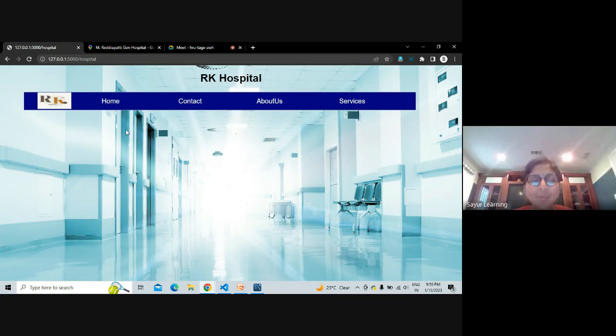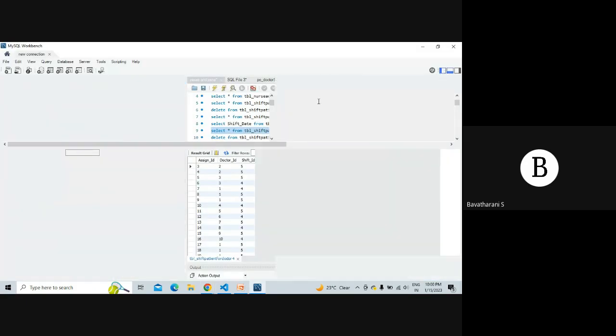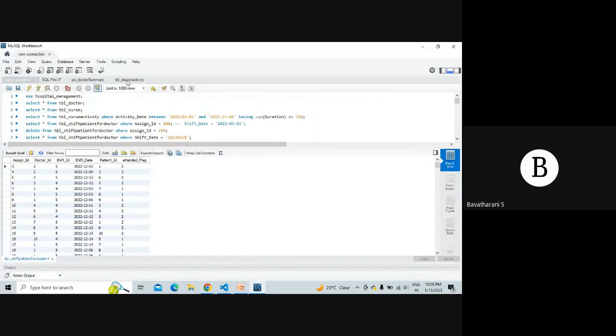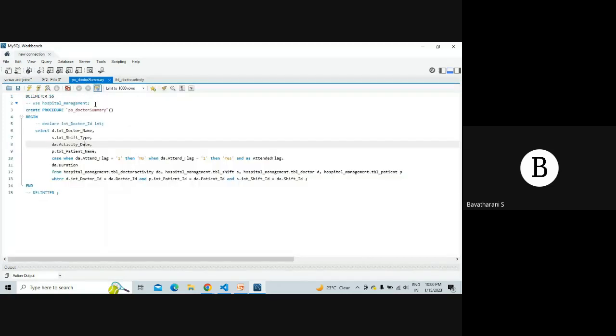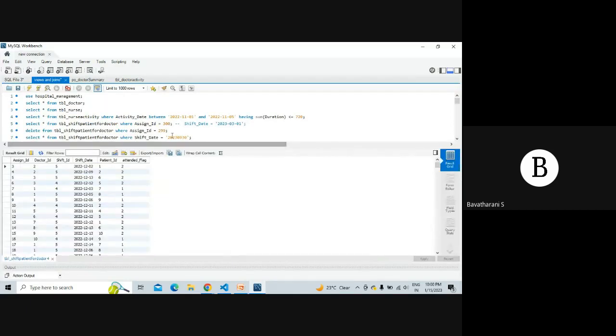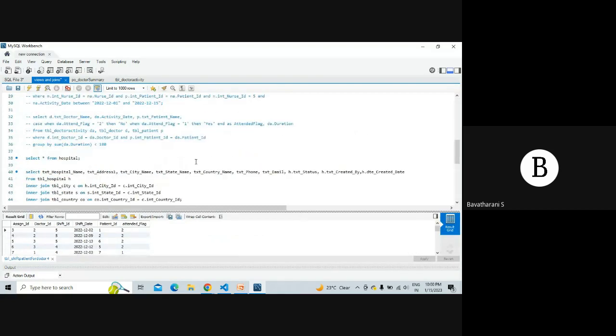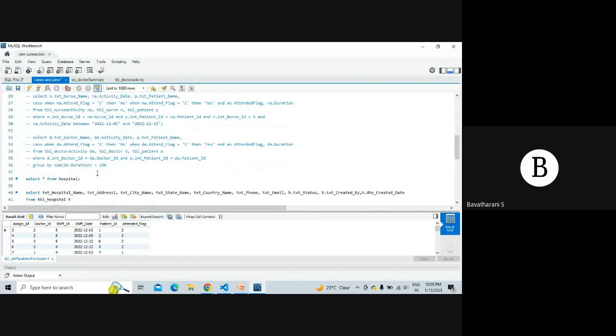Your Workbench, right? Do you want to quickly show your Workbench? Yes, ma'am. Okay.